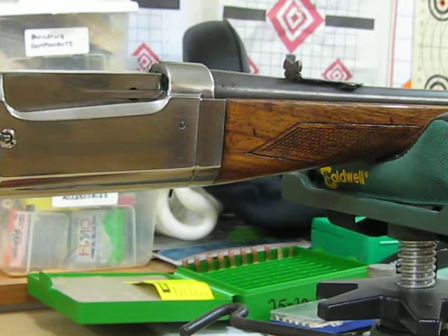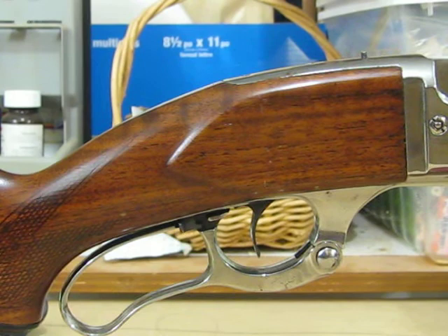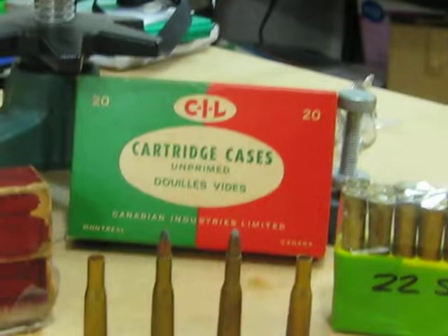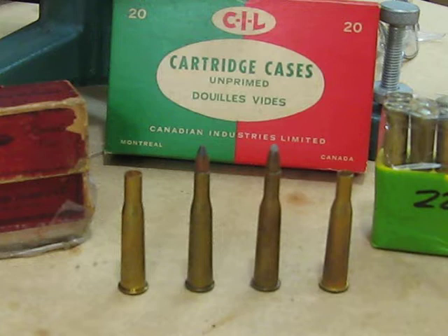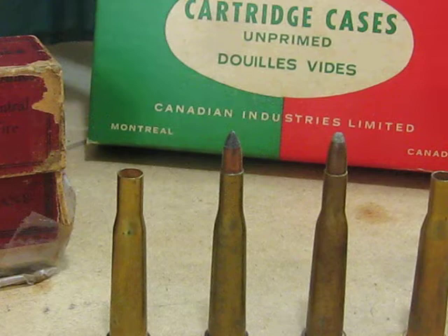The very excellent and skilled gun writer Terry Whelan wrote an article in Hand Loader Magazine some time ago about the .22 Savage High Power. Unfortunately, Terry described it as a useless cartridge, being overpowered for small game and not enough power for larger game. And to an extent that is true. However, the Savage 99 is quite a strong rifle, and I believe that using proper bullets — which are available — it can be hand loaded to fairly stout and safe velocities. And I really beg to differ.